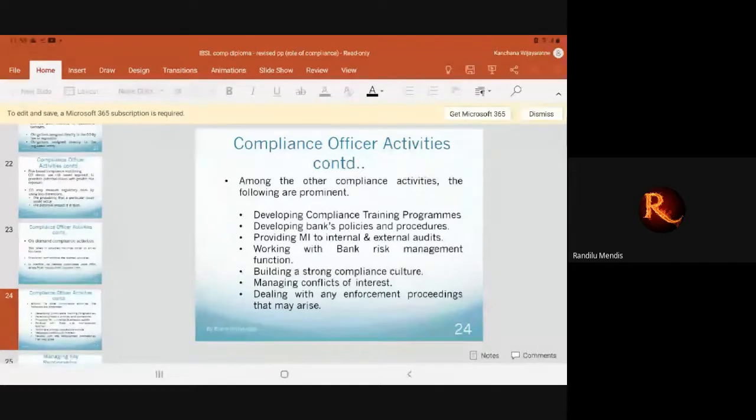So say the regulator wants customer information. How many trade-based customers are there today? Exchange rates are a burning issue all over the banking industry, right? So they may want some information. How many trading customers do you have? How many customers have open LCs during the last 3 months? How many customers have sent their request but we are unable to open LCs due to the foreign currency crisis we are having? How many LCs against which the bills have already matured and we are still unable to retire the bill due to not having sufficient foreign exchange in our reserves? So these are very vital information. I'm just taking an example, right?